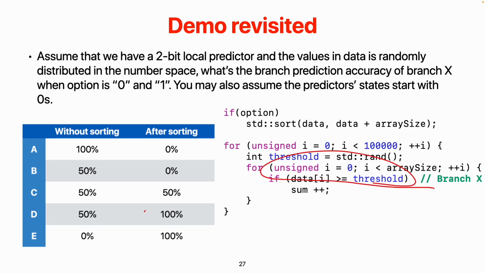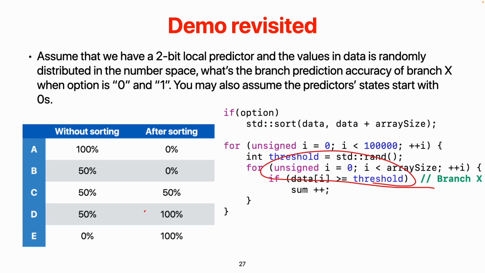Why would sorting help? We thought once the threshold is true once, everything after will also be true. So if it gets that right after the threshold, it'll start getting everything right until the end. But how about before? Before it might not, but that depends. Why not? Because it would still be random, or not random. Wait, actually no. Before it would always predict not taken after the first one.